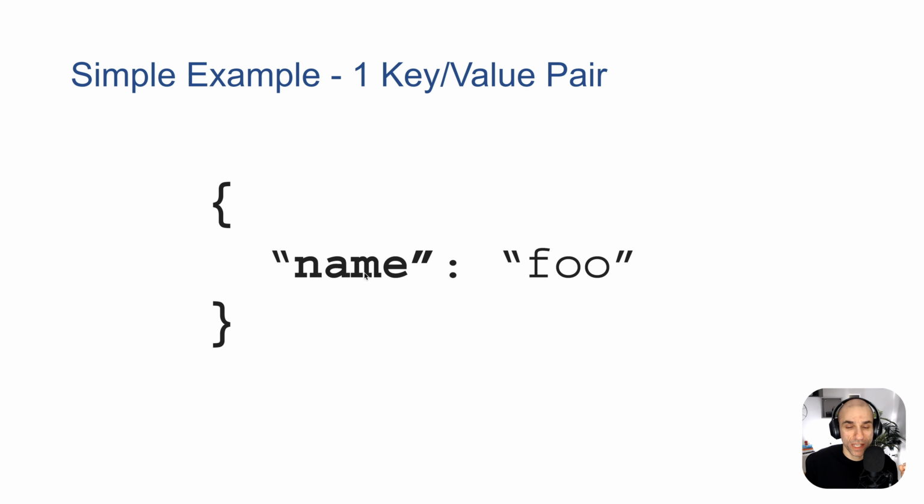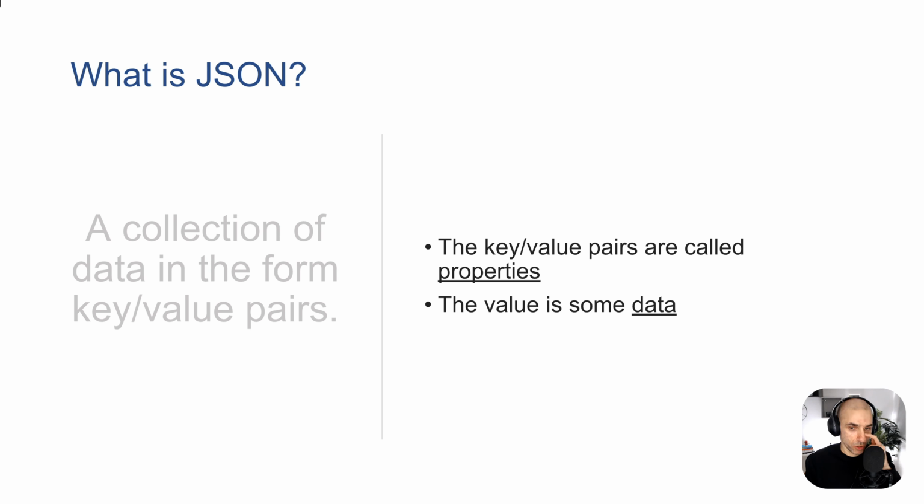So the left side can be anything. You can decide what this is, but the right side, the value, is the actual data. This will represent the data that you are looking to transport or store. That being said, the value part is just data. But then the next question that comes to mind is, what kind of data can it store, right?